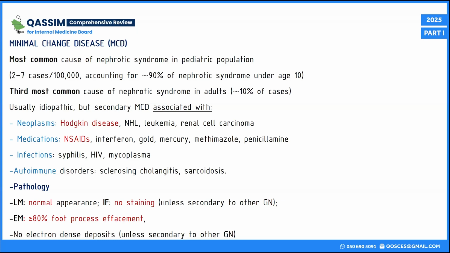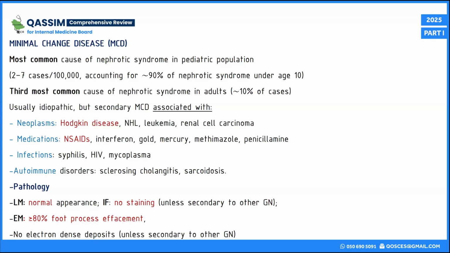Okay, as we said, the diagnosis of nephrotic syndrome should be by biopsy, so you have to understand the biopsy. In case of minimal change disease, it will be normal. The biopsy for light microscopy and immunofluorescence will be normal. The difference will be in electron microscopy. There will be diffuse foot process effacement. As we said before, it's called podocytopathy. Sorry, podocytopathy. So there will be diffuse foot process effacement. This is the main finding in a minimal change. Otherwise, it will be completely normal.